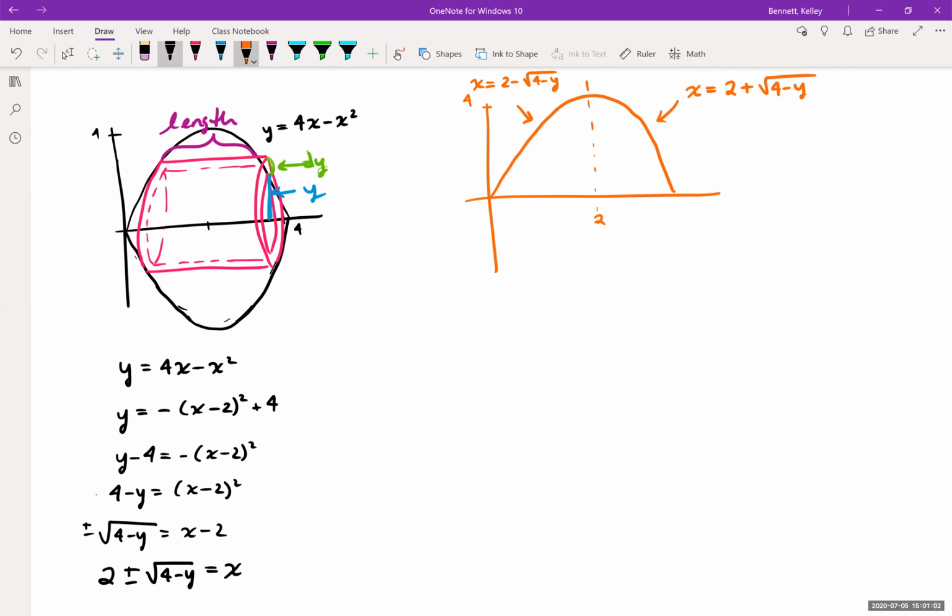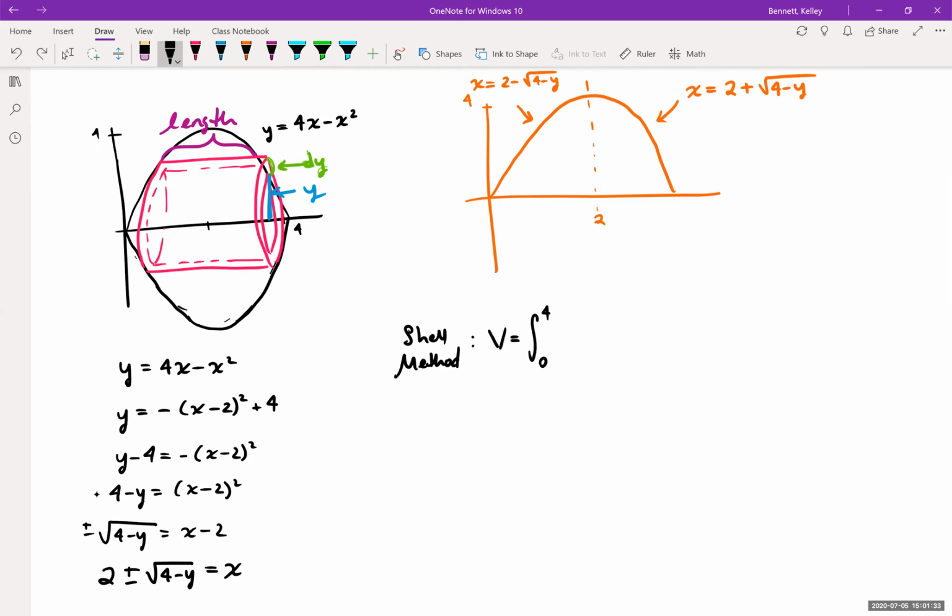Therefore, if I wanted to do the shell method, I would first have to convert my quadratic into vertex form, then solve it for x in terms of y, then make sure to separate the two possible functions according to where they are in their domain, and now I'm ready to go. So I get, well, the good news is it's still one integral, but I'm going to go from 0 to 4. That's all my possible heights here, right?